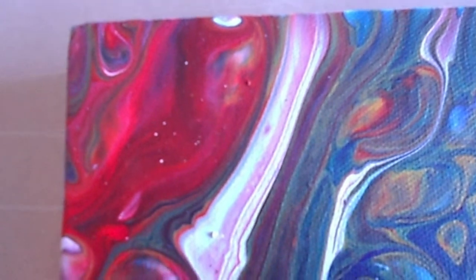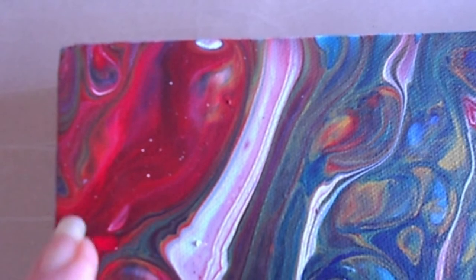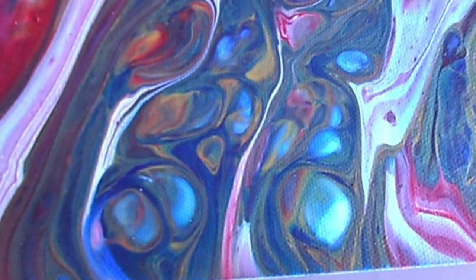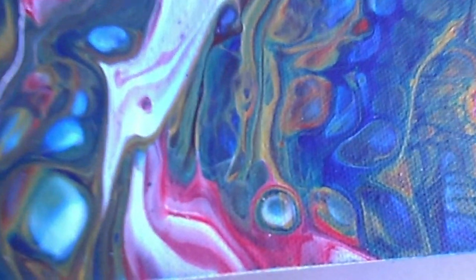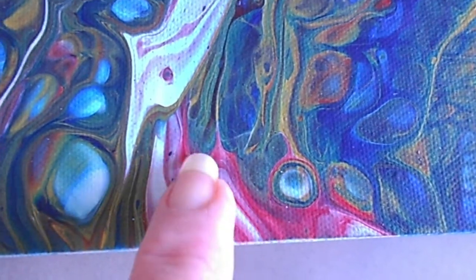Some weird face. Can you guys see that? These eyes and the nose. It's creepy. And an eyeball. Looks like some kind of a fish.